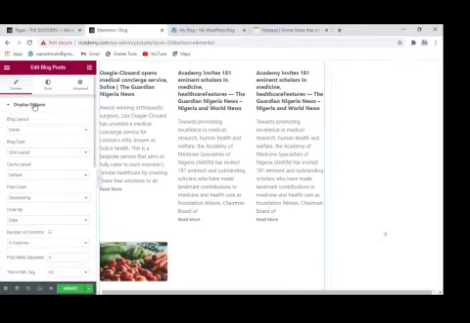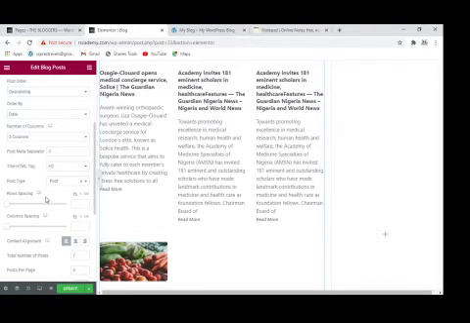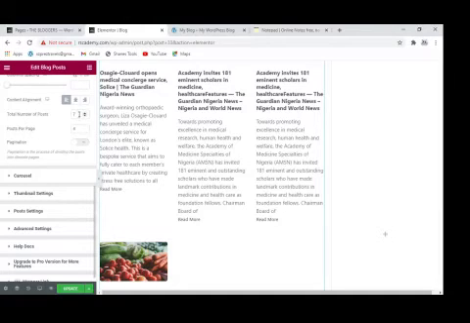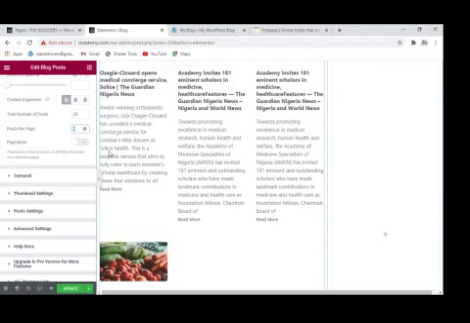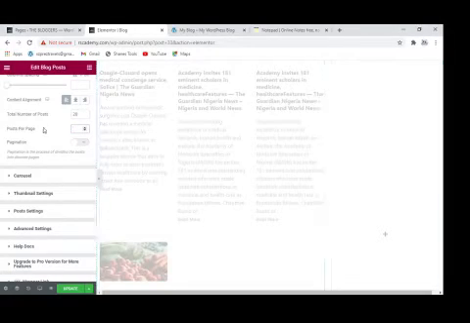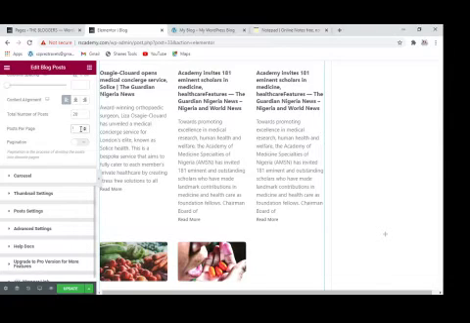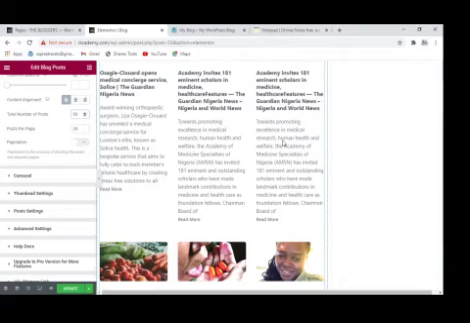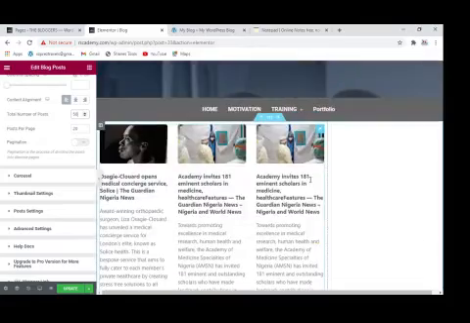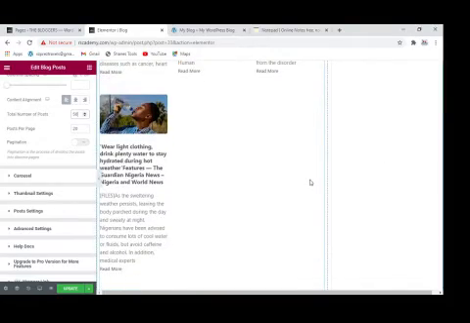Come back to this display option. We are having 3 columns. Okay, total number of posts on that page. On this particular page, it should be 20. So if the posts go beyond 20, it will go to the next page. Posts per page is 20. The total number of posts should be 50. So all other posts will not be stored here. They will be under their categories. So you can see that's how the posts will continue to be generated.